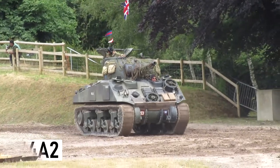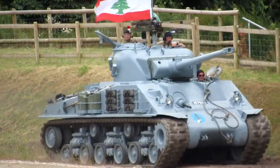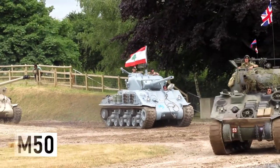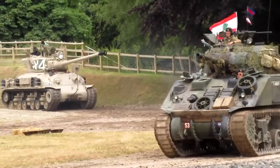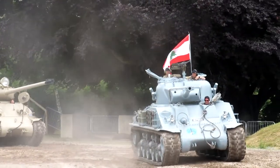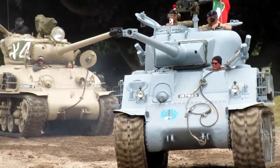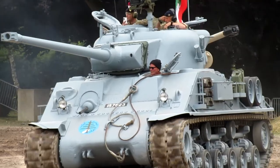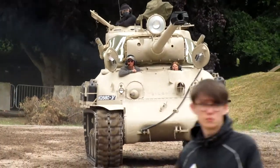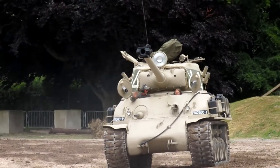When America entered the Second World War, just about every sizable engineering company started to produce tanks. They started to produce Shermans. And the designation of the Sherman depends very much on the power pack that's in the back. Now, in the order in which they're coming round at the moment, we see the M4A1. That was a cast one, that rounded hull that we saw earlier on. This is the M4A2, this is our famous Fury tank. It's being followed up by the M4.